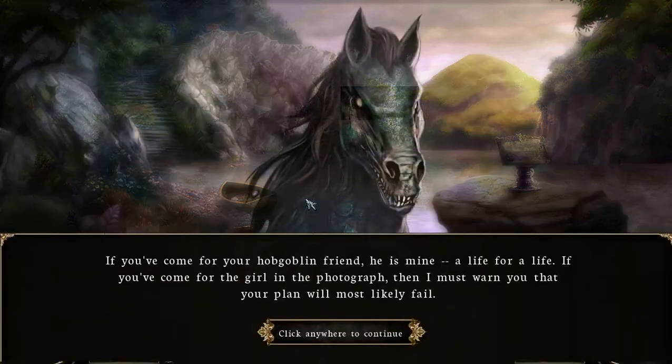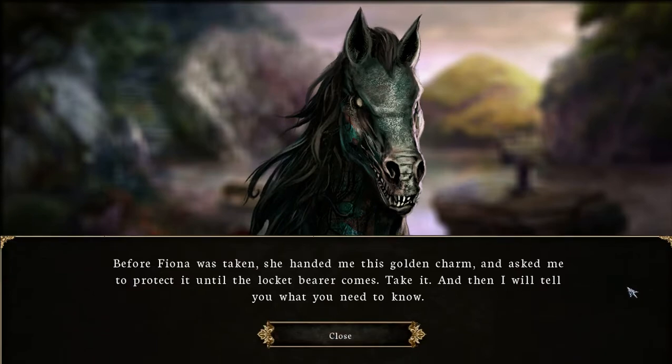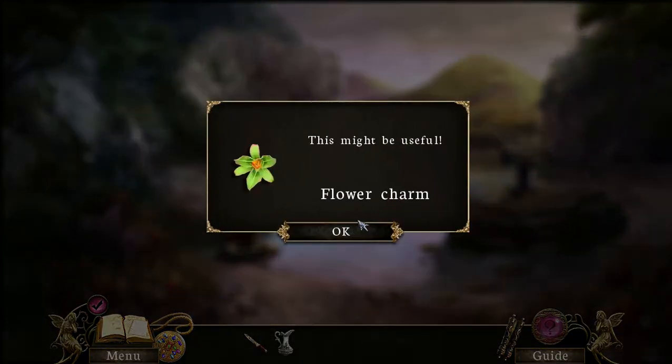Who knew? If you've come for your hobgoblin friend, he's mine, a life for a life. If you've come for the girl in the photograph, your plan's probably gonna fail. Before she was taken, she gave me this golden charm and asked me to protect it until the locket bearer comes. Take it, and I'll tell you what you need to know.